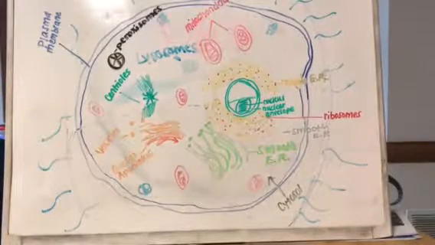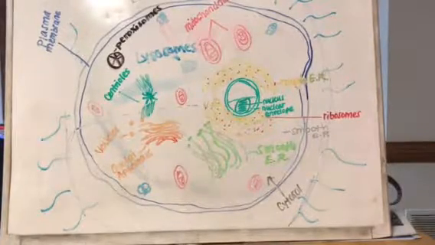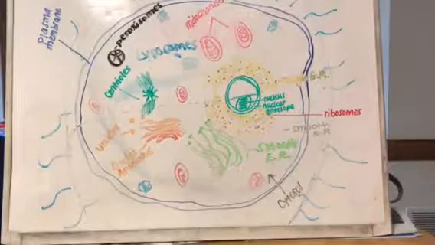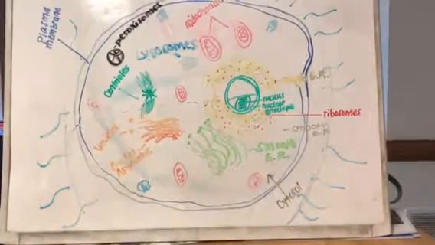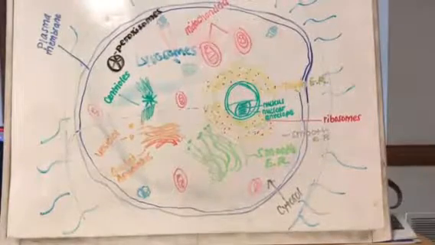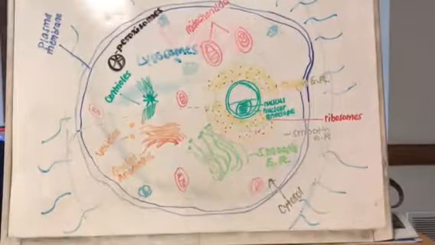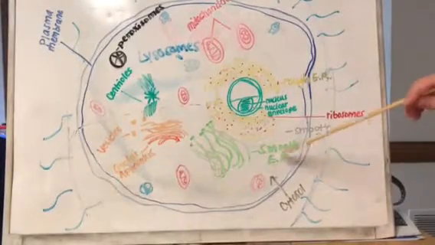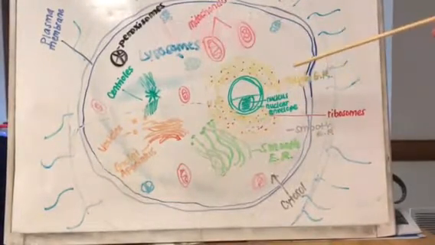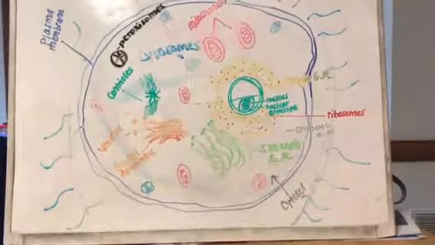This is a diagram of a basic cell and its organelles. We're going to start with the plasma membrane, which is comprised of lipids and proteins that forms the external boundary of the cytoplasm of the cell. Inside the cell is the cytoplasm, which is where all the organelles are embedded in.